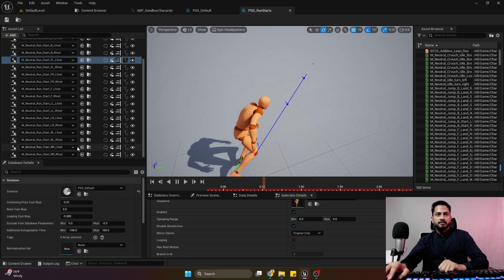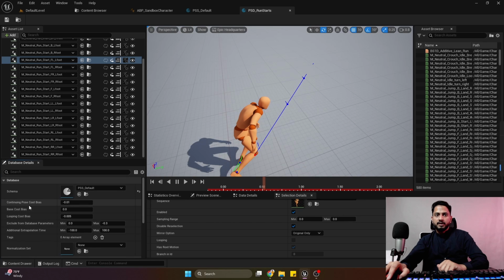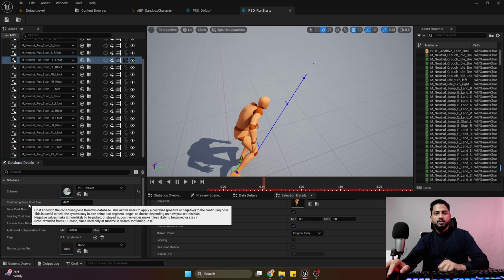Okay, so there are a few properties inside the PoseSearch database. Continuous pose cost bias. Let me open the nodes. If I hover over the property, you can see it allows the user to apply a cost bias.